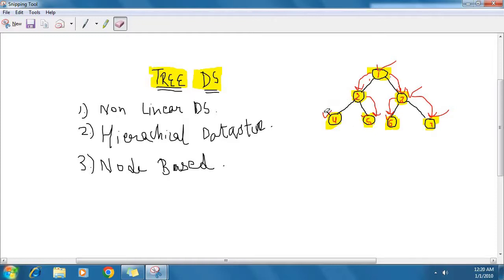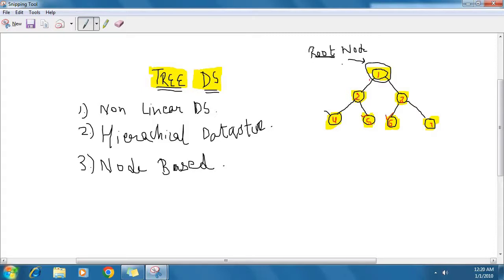So let me erase this and explain more terminologies. Clear? The most important thing is, whenever we are doing any type of operation on a tree, we will discuss the coding part of all types of operations, insertion of a node in a tree, deletion of a node from a tree. Basically, whenever we are performing any type of operation in a tree data structure, we will start from the root node. Clear? We will start traversing from this root node. From this root node, we will go through the whole tree. Whenever we are doing the different types of traversals, we will always start from the root node.